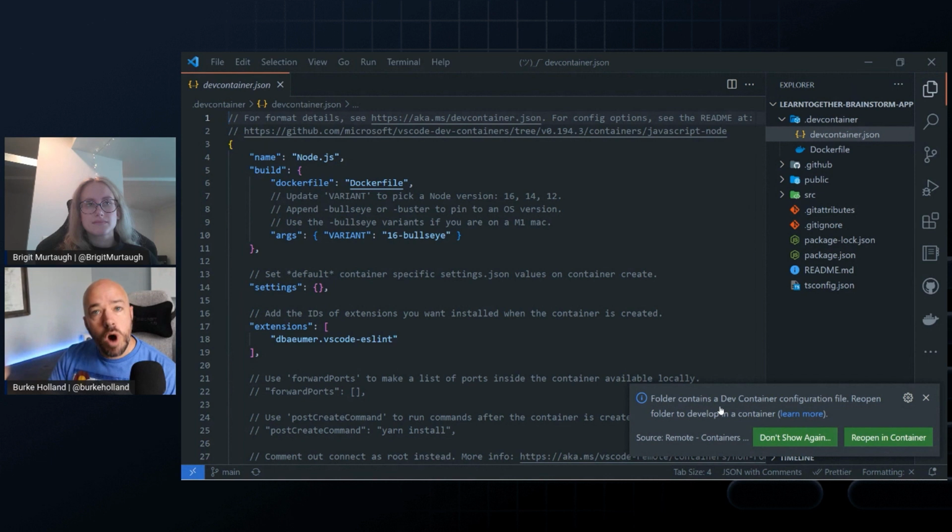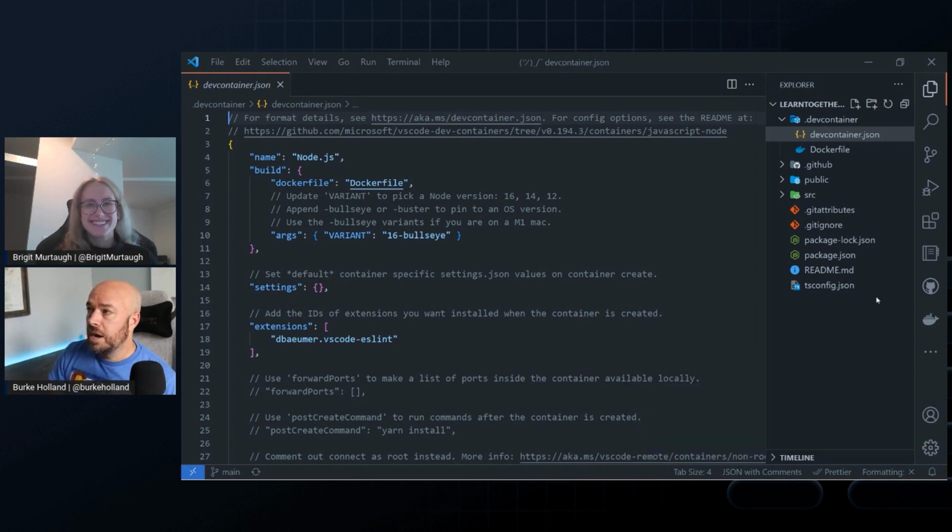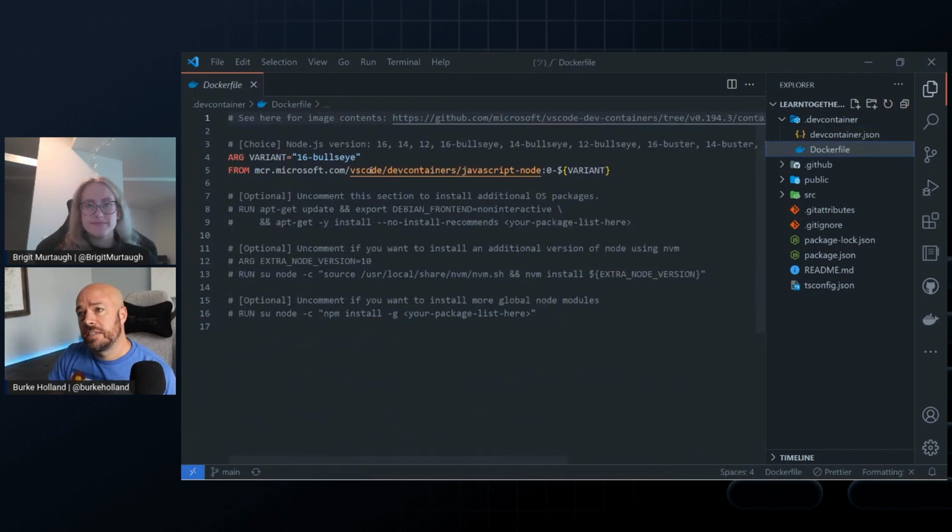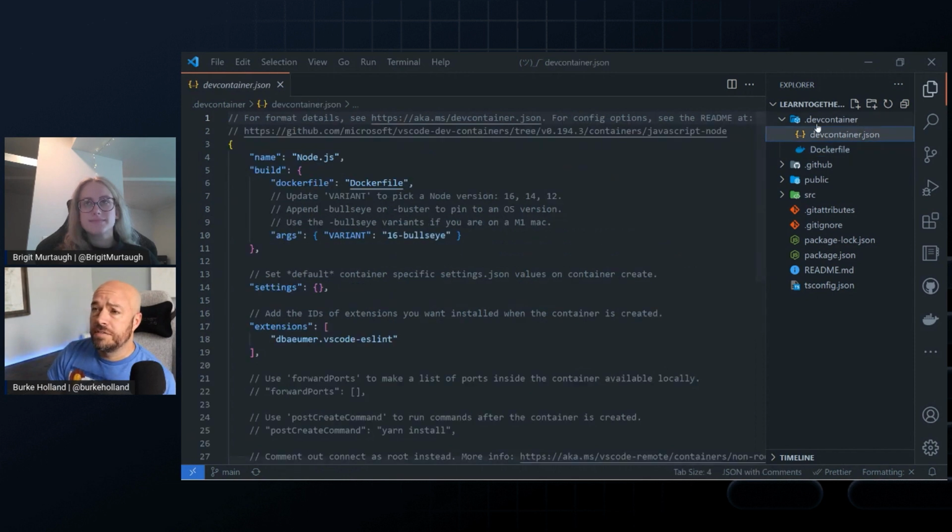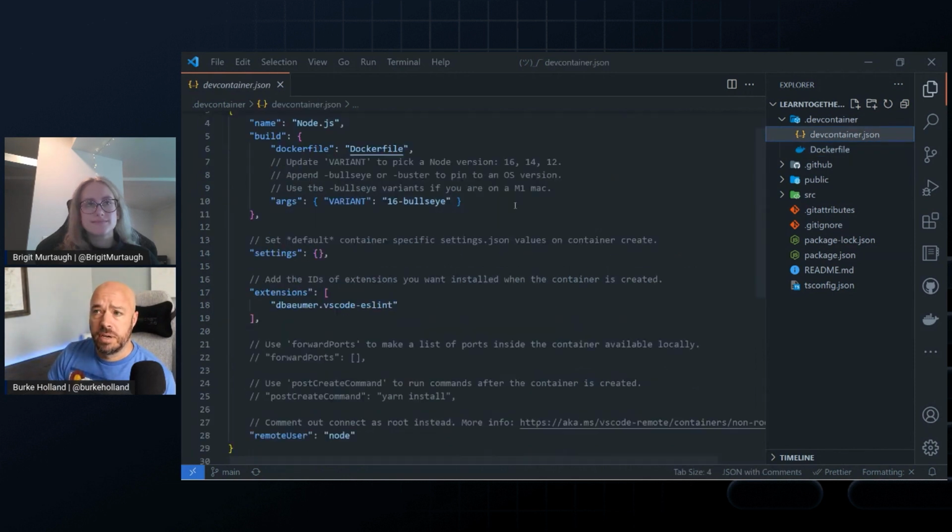And I'm going to say, whoa, VS Code. It doesn't work that way. VS Code, hold your horses. Not yet. But we get a dev container folder, and in that, there's two files. One is a Docker file, which defines the image that's going to be used to run this project, or the Docker image, the container that will be spun up. And the other one defines some properties about that environment.